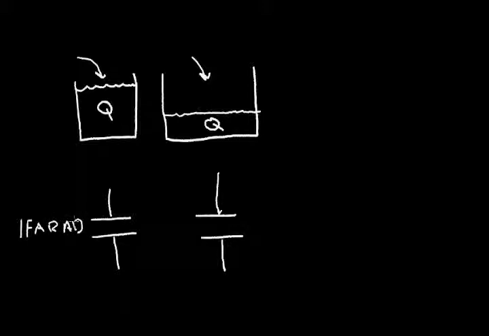A farad is just a unit of capacitance. It says, what is the storage capability? Now look at this tank on the right. It has twice the storage capability. So in the capacitor analogy, this would be a 2 farad capacitor. I'll call F for farad. So the tank at the left has a 1 farad capacity, which I'll draw this way. This has twice the capacity at 2 farads.